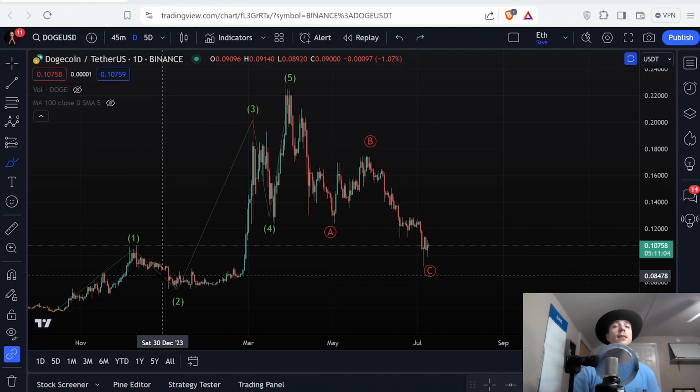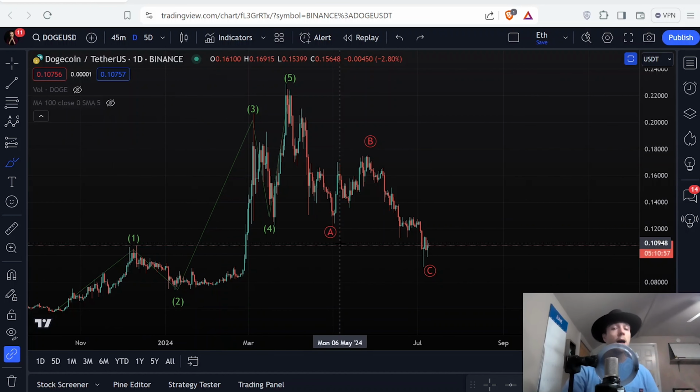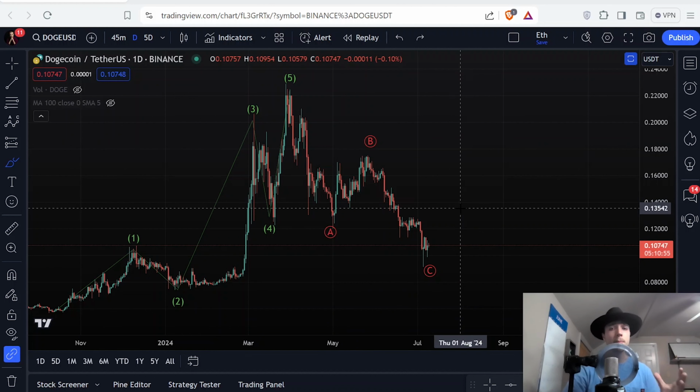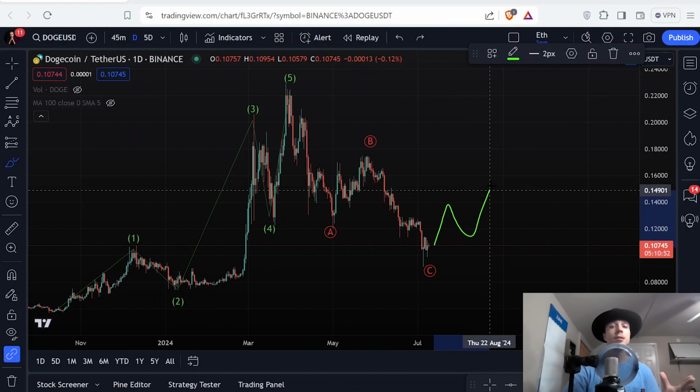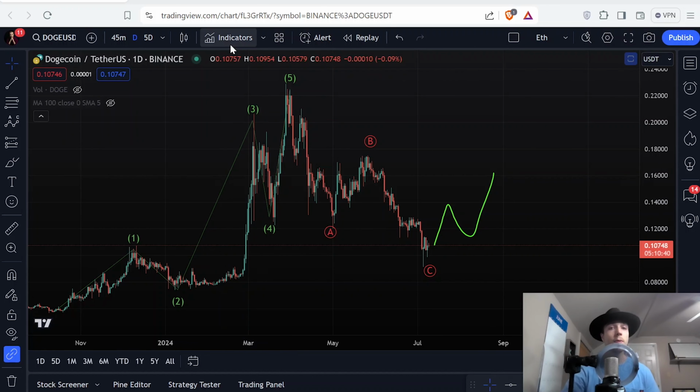So I really like this setup here on Dogecoin. We do see a complete market cycle in the bigger picture as well as in the smaller time frame, which leads me to believe that we're going to see a big reversal here on Dogecoin in the smaller time frame, and we're going to see continuation of the big picture bull market in the bigger time frame. So that's exactly what we want to see. We want to see that confluence in both the smaller time frame and in the bigger time frame, both leading us to believe that we're going to see more upside.